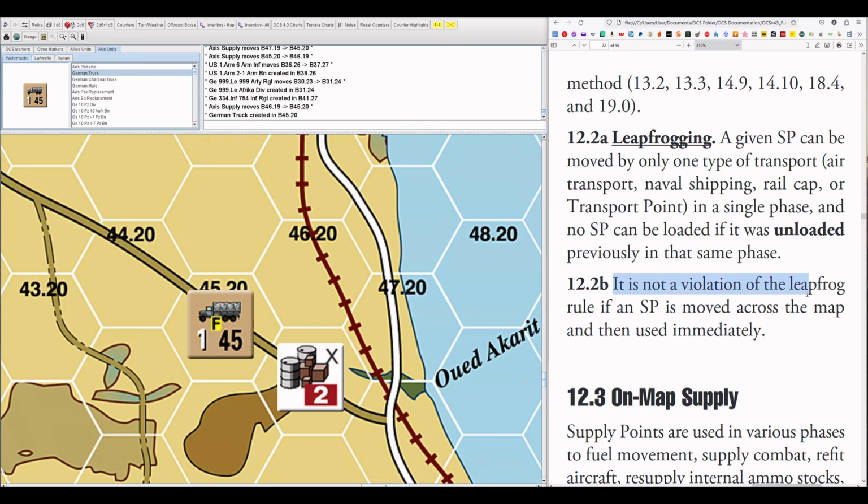Now, it is not a violation of the leapfrog rule if a supply point is moved across the map and then used immediately. That should go without saying, right? You just can't move it anymore.